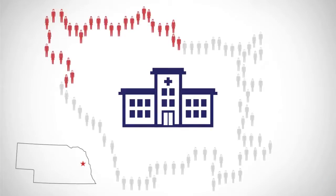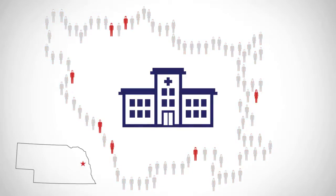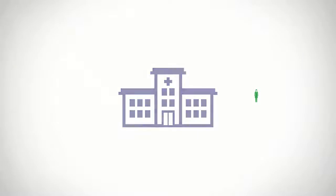At the time Evelyn got hepatitis, she was part of the largest documented hepatitis outbreak. 99 patients treated at her clinic contracted hepatitis C. 6 of her fellow patients survived cancer but died from hepatitis. Evelyn was lucky. She survived cancer and hepatitis. She decided to do something about it.